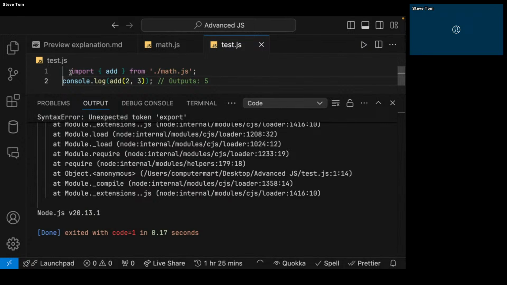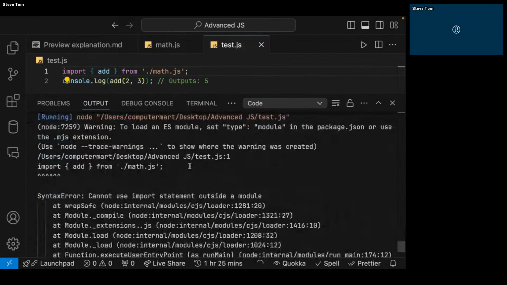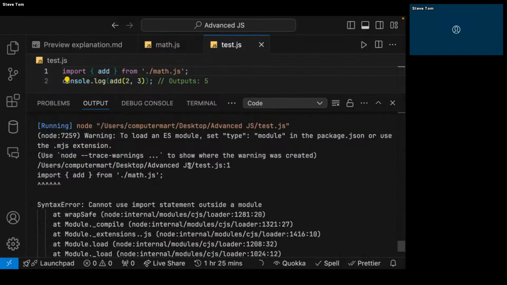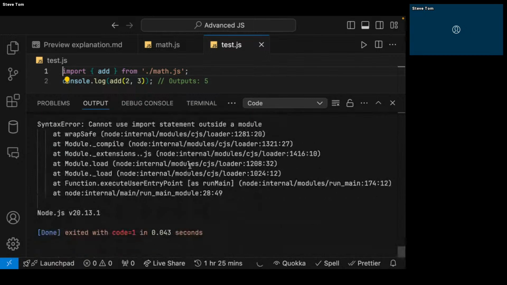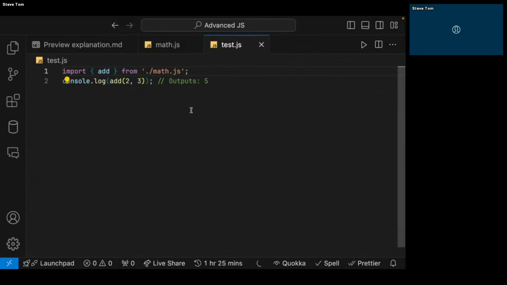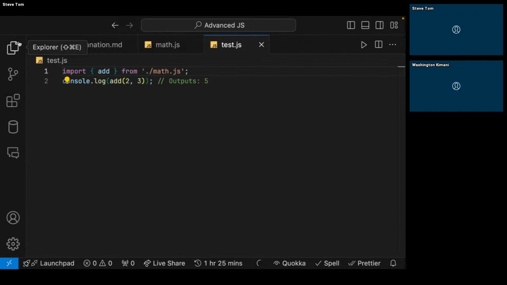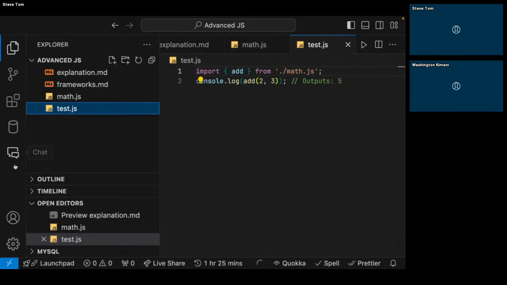This should be correct. Okay, so it's the issue of modules.